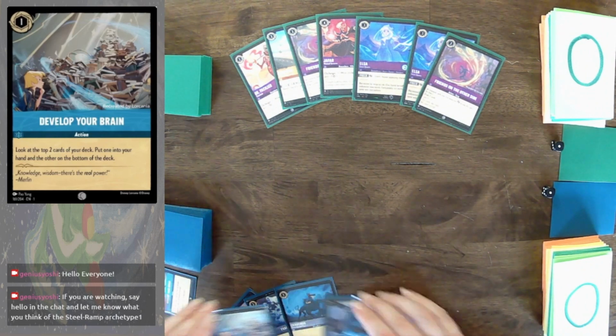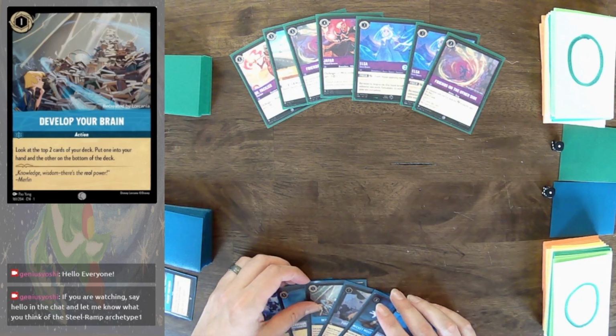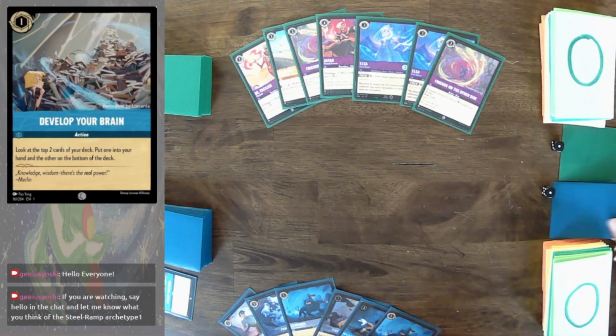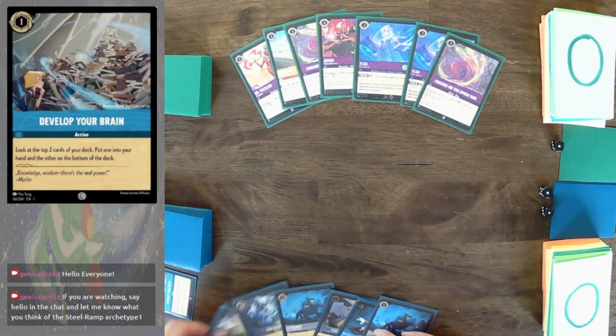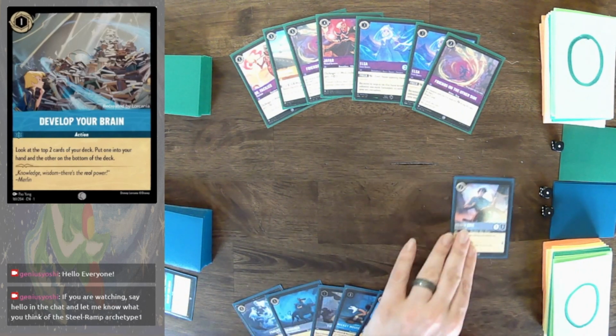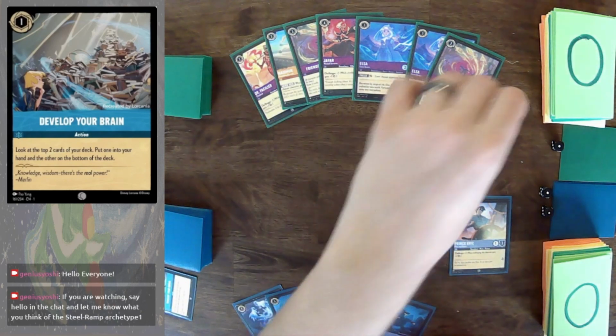Now, Mickey comes on 3. Our opponent's applying no pressure, but I still think that we want to play the Prince Eric, so we'll send Develop Your Brain. And we'll play Prince Eric to begin our board dominance. Prince Eric is on the battlefield as we pass the turn back to our opponent, who draws another Friends on the Other Side.